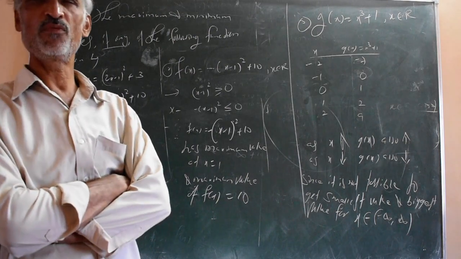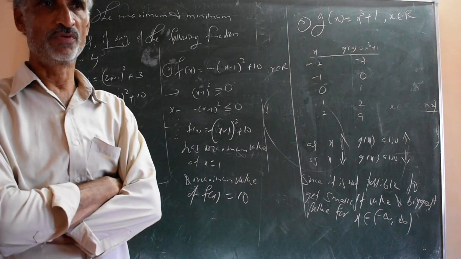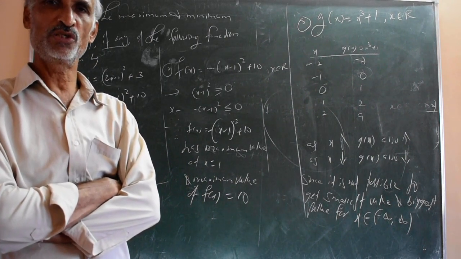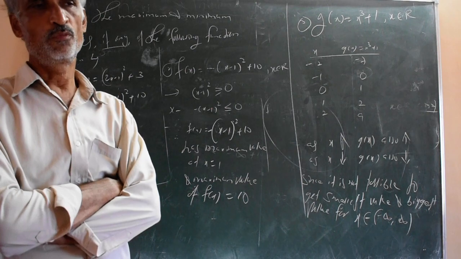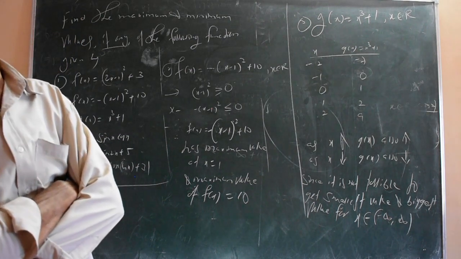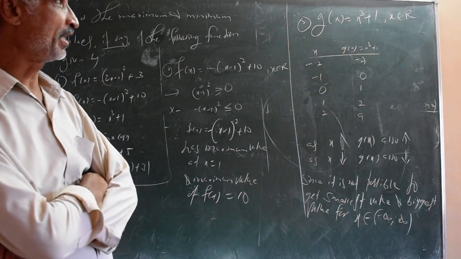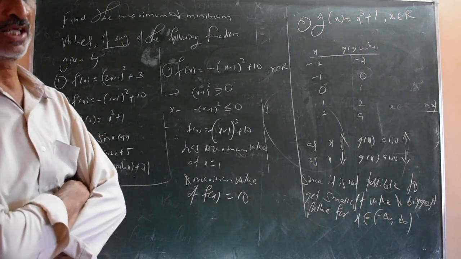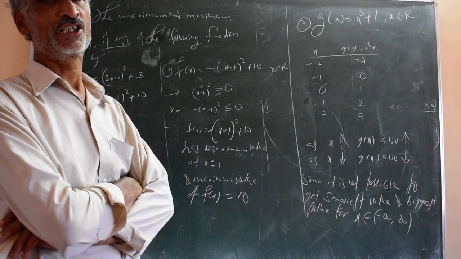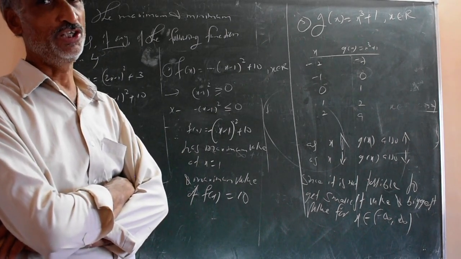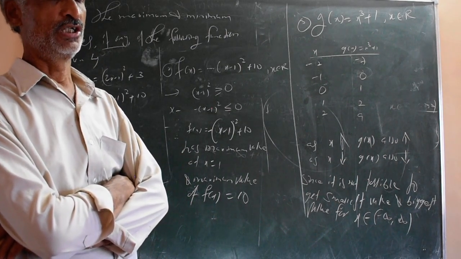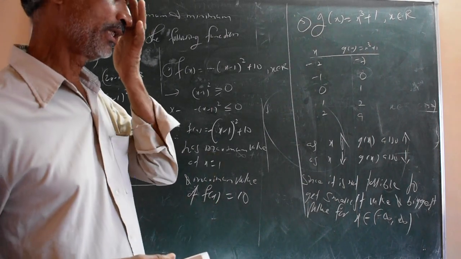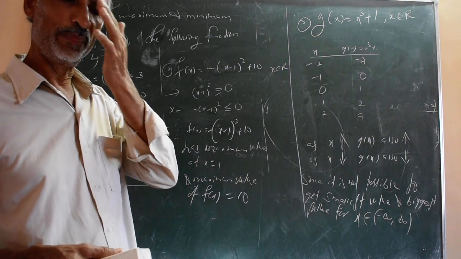Similarly, the smallest value for x is minus infinity, but x won't take minus infinity. A little bit larger than minus infinity would be the smallest value, but it is not possible to tell. Therefore, you can't catch the smallest value and the biggest value of x, even though the function has the tendency that as x increases, g of x also increases, and as x decreases, g of x also decreases.